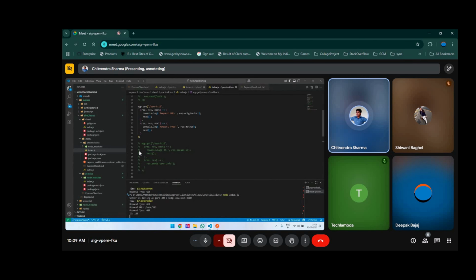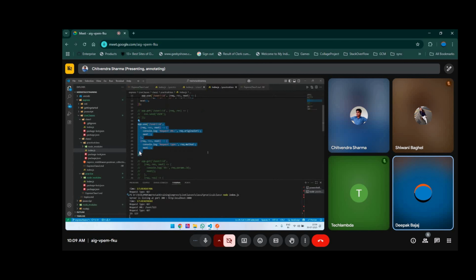But this code is not working, right? Sorry? Basically, the user ID, we are putting the user, and the user ID is the request original URL, not right? Yes, it worked earlier. If you check this request URL, it's printing. The middleware is printing in just one console. Am I right? Request URL and request type. It's working.